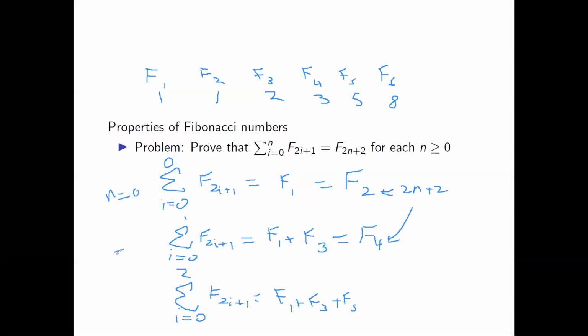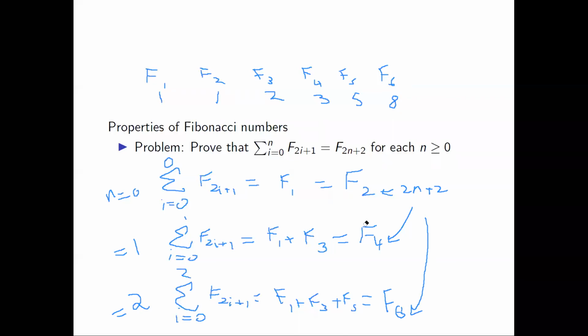And n equals 2 down here: if we add f of 1 plus f of 3 plus f of 5, we see that we get 1 plus 2 plus 5, which is 8, and that's f of 6. And again, that's the 2n plus 2, that's 6, when n equals 2. So the goal with this problem is to show that that pattern continues. So prove that that summation always gives you f of 2n plus 2. You might want to use induction to prove that, but any method that you can get to work is perfectly fine.